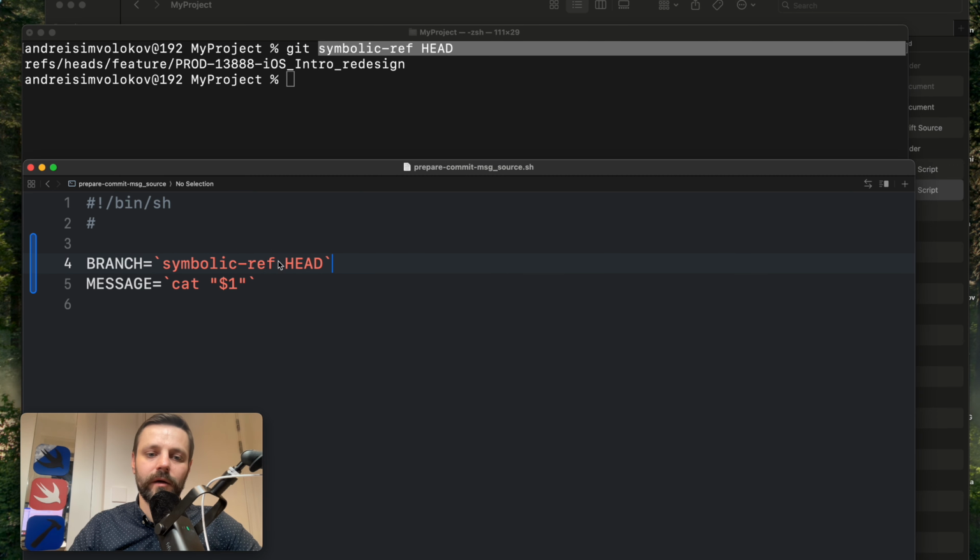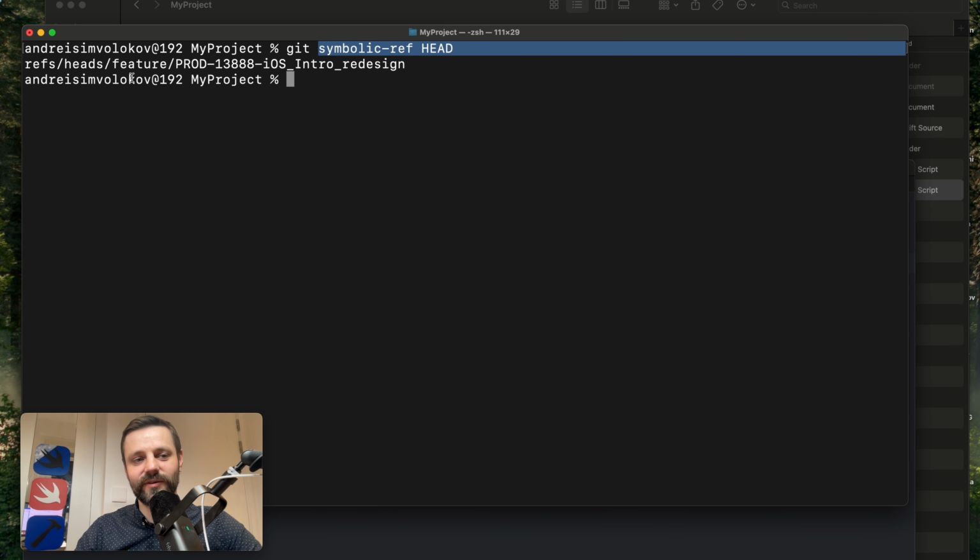Alright, but please remember that this is a command and it could actually fail. In this case, the output would be a description of an error instead of the branch. So let's execute it in quiet mode so that if something wrong happens, the branch is just going to be empty.